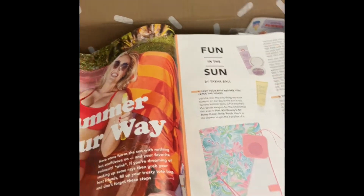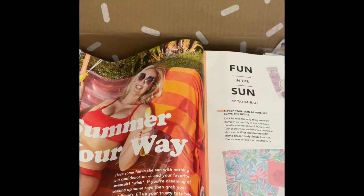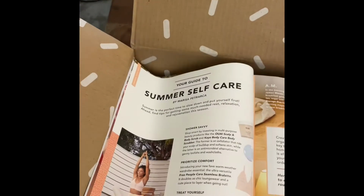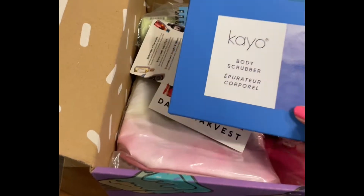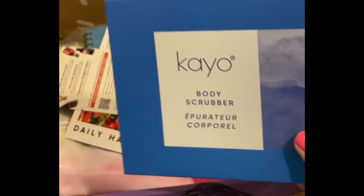Oh my gosh, if I got this, I would die. I love Lilly Pulitzer. Oh my gosh. Okay, I can't wait. I gotta get into it. Okay, so first things first, I got this body scrubber.